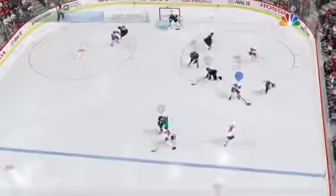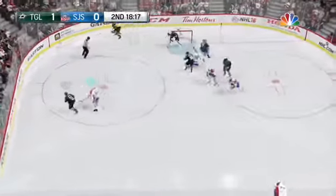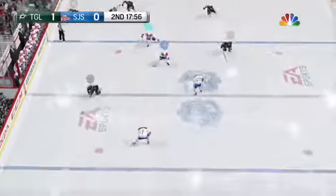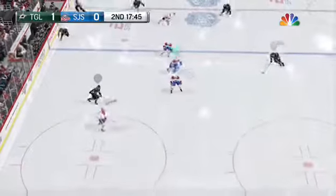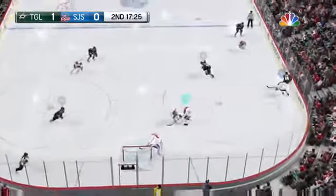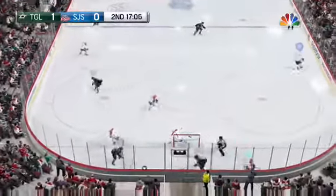Face-off win here. Slid to Martin. On to Jackman. Oh, he missed the net. Here's one of those times where you look at the net and there's nothing there. That's where you just got to shoot for the center of the net. Acrobatic stop by Carter. After that outstanding stop, that's got to give his team a big lift.